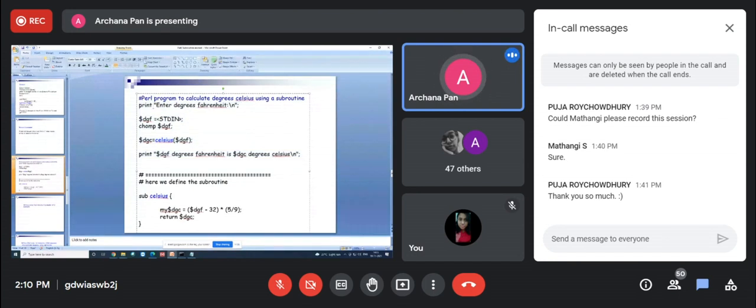You are entering, say, 90. Using standard input, this 90 is your input, meaning whatever you type is your input. So you have used the chomp function.